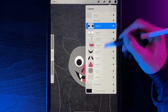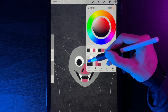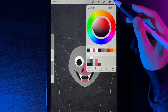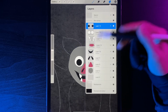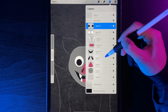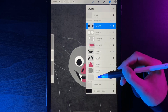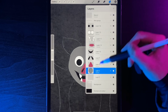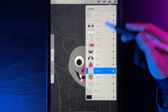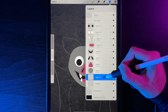So let's change our colour back to that grey on the left hand side here that we started with, the second colour in the first column. And then we need to add in the ears, but we need to understand in our layers where they need to sit. They need to sit behind the head. So we need to take a look at our layer structure, and we should have an empty layer underneath. If you don't, no problem, just tap on the head and then create a new layer, and then drag that head up above the empty layer we just created.